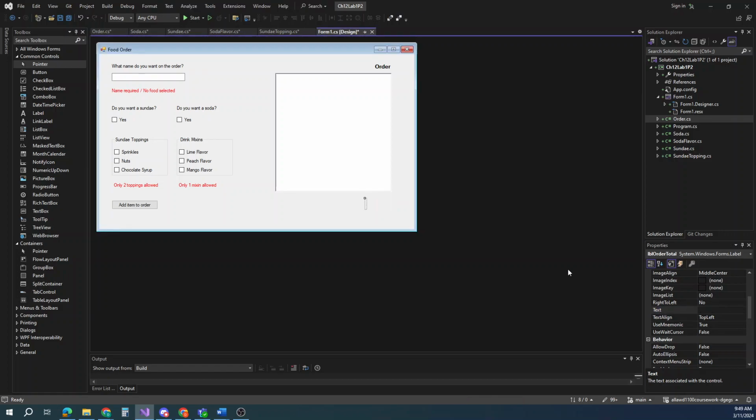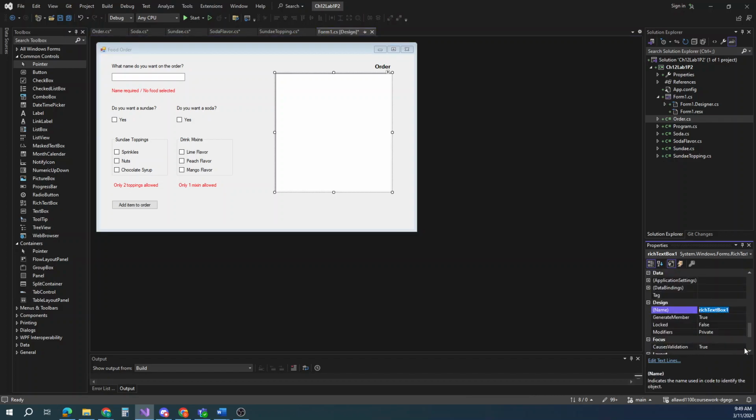You named the rich text box? Did I? I thought I did. Maybe. We just printed it out. It's gonna print it out, but yeah, we still need to name it. RTB for rich text box.